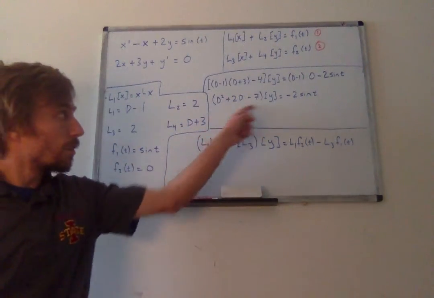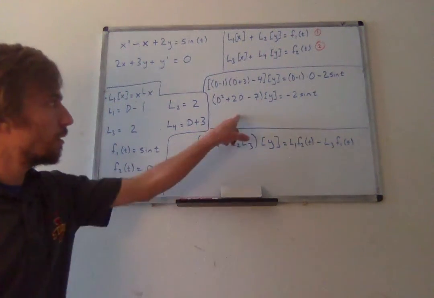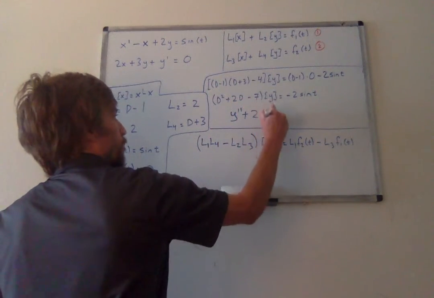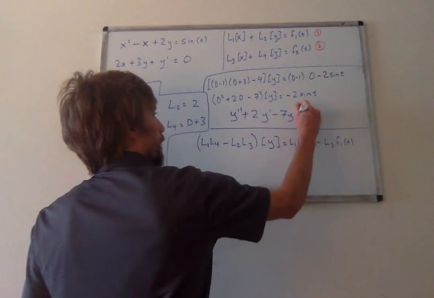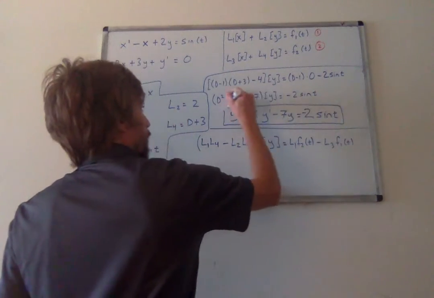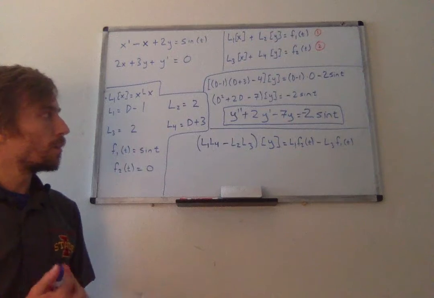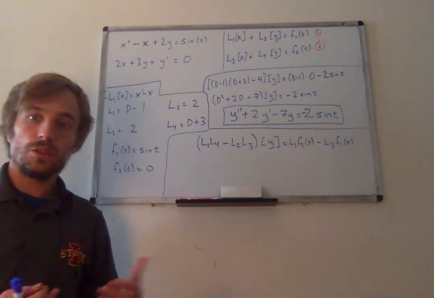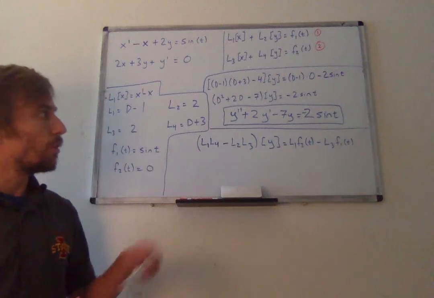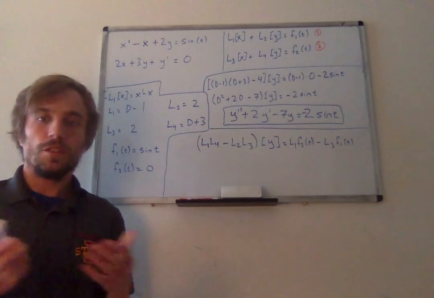Now remember, this was just an instruction manual for what derivatives of y should appear in our differential equation. So this tells me that y double prime plus 2y prime minus 7y is equal to negative 2 sine t. Certainly if I was solving the differential equation, I wouldn't stop there, but this is now something we can solve. On the left, you could find a complementary solution to the associated homogeneous equation, and then a particular solution using the method of undetermined coefficients. I don't want to take all the fun away from you, so I'll let you solve this for a little more practice.